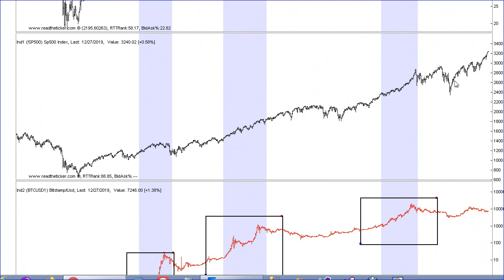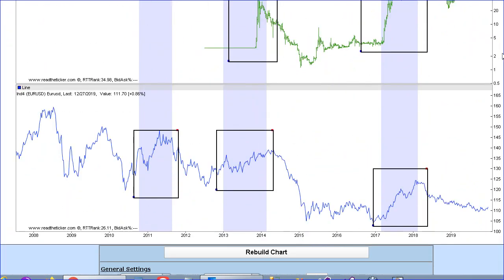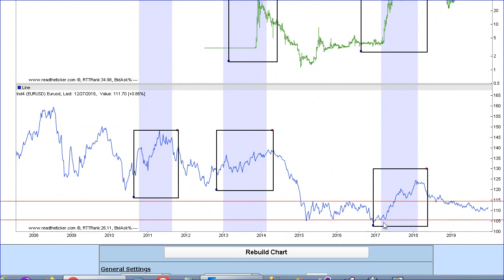So therefore the US government, probably through the mechanisms or whatever else they can do, will have to get the US dollar down against this strong demand to sell $6 trillion worth in the first 6 months of US debt. That will obviously create a swing up in the euro, which is, as you can see, poised. It's done a base here. It's broken into that base there, so it's not true discipline, but it's starting to tick up now.